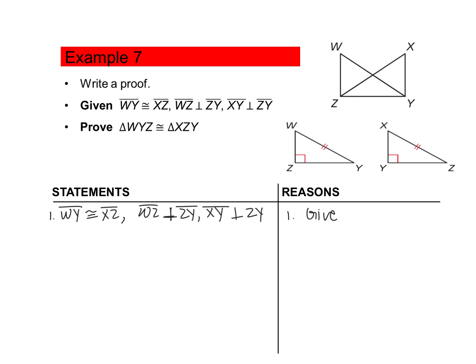Jonah? One of the legs. One of the legs. Okay, so one of my legs. This is my hypotenuse, which is right here and right here. My legs are what's in blue. Which leg can I know? Which leg do I know is going to be congruent? Yes. The one that connects the right ones. Tell me the side. What side would that be? WZ and XY. WZ and XY, what can I say to prove that those are congruent?